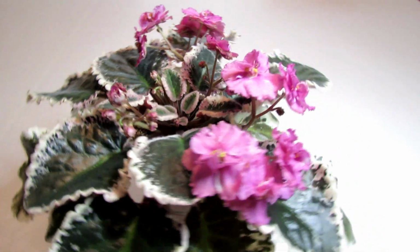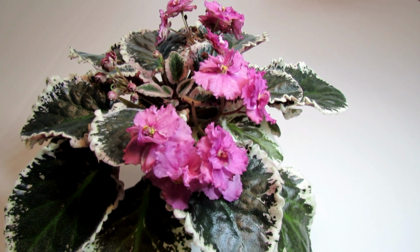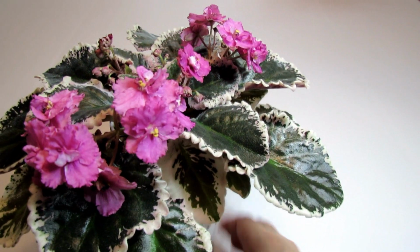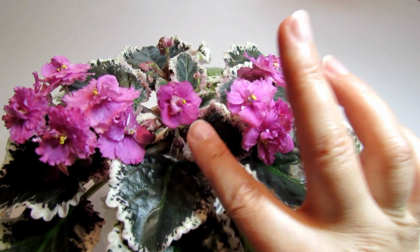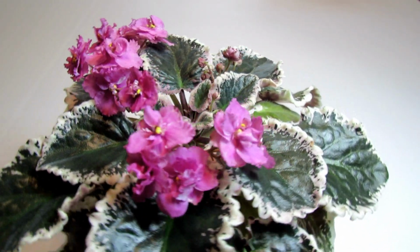Now let's talk about the blooms. They are not very large blooms, but they are decent size and they're very pretty. They are double flowers of rose pink tones. They're frilled, and they have a two-tone center, which is darker in the center of the bloom, and then they have some edge around the petals. In warmer growing conditions, the edge is not really pronounced, but you can definitely see the two-tone colors, darker on the younger blooms, and then the blooms become lighter as they mature.